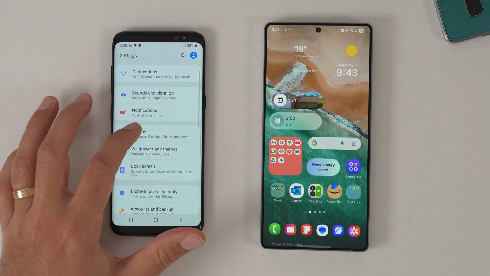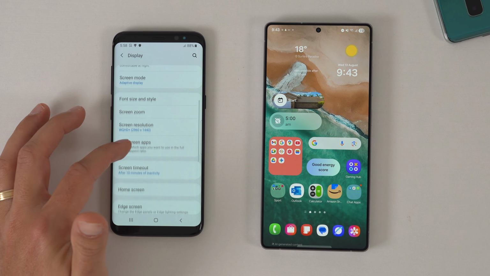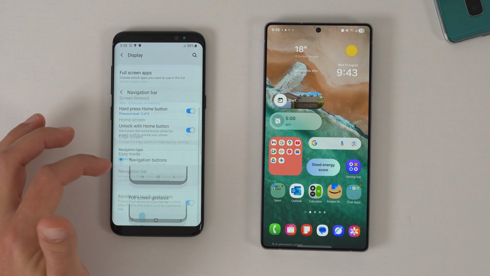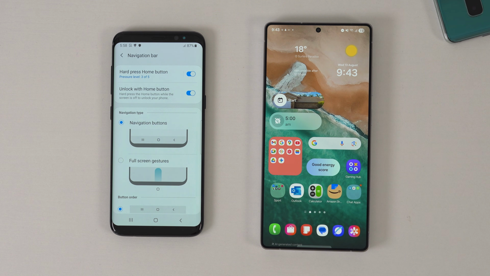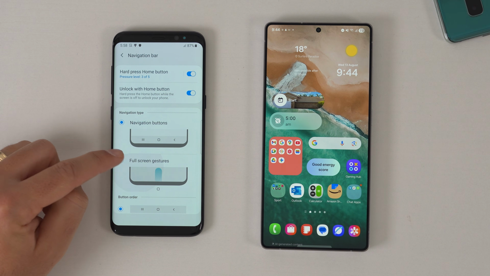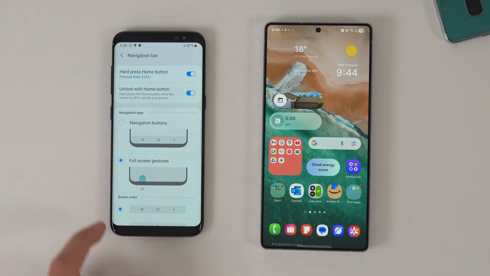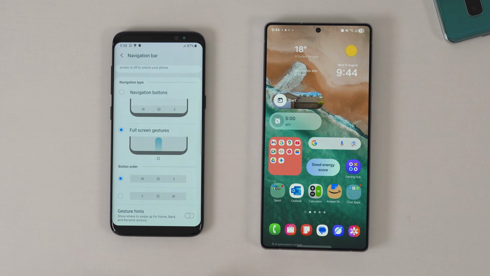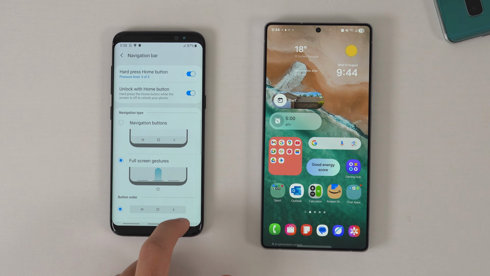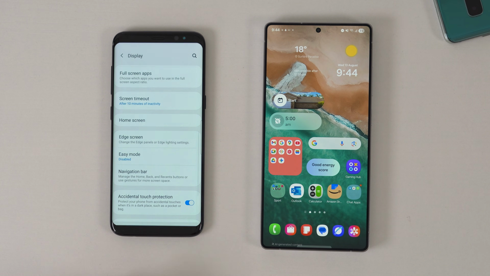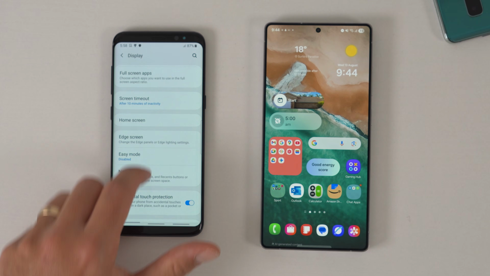But Samsung brought in gestures with the Galaxy S8 and One UI 1. Now, they weren't the gestures that we have now. They are gestures that mimic the buttons and where they were. So in the settings, you go in and you can turn on the gestures, but they're basically just gestures of where the home button was. So a swipe on the bottom right would be back, a swipe up in the middle would be home, and a swipe up on the left would be your recents. They had no other options. It was either buttons or that, or remove the gesture hint.